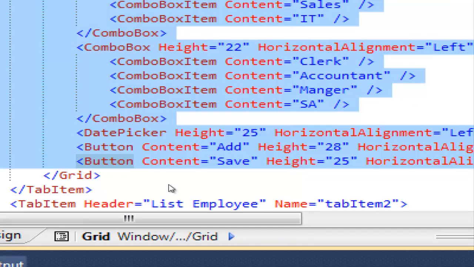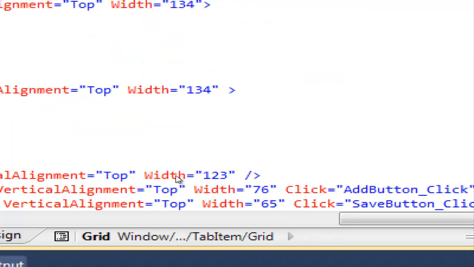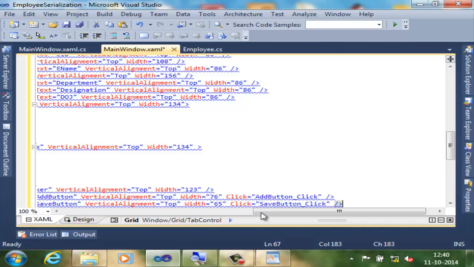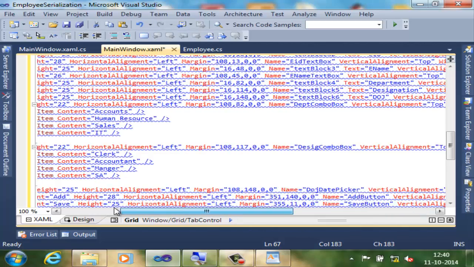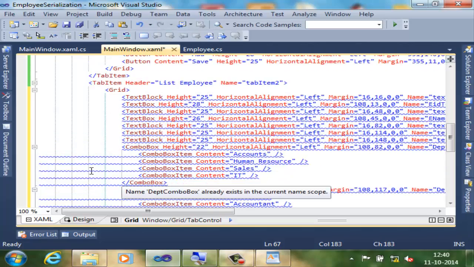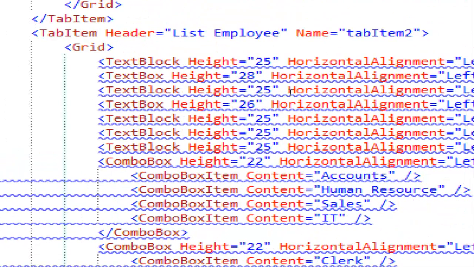Control C it, and then go to the next place, that is list of employees, and Control V. You get an error message, and you will not be able to see anything. But what you have done here is you have just placed the whole thing between the grid and slash grid into the next tab, in the tab 2.